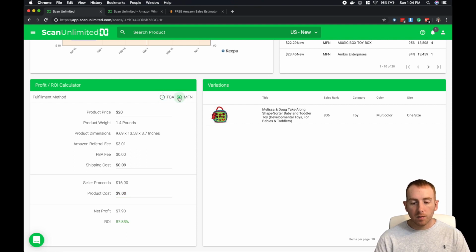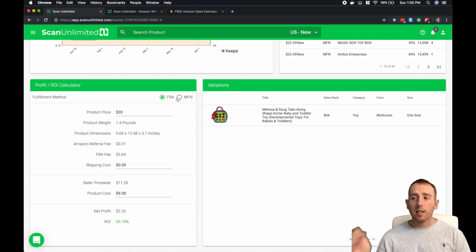We've always had the merchant fulfilled toggle here if you don't do FBA, but also if you do both FBA and merchant fulfilled, then you'd be able to see a little bit clearer. Sometimes it is better to merchant fulfill something. There are products where the FBA fee is so high, and you can actually ship the product for so low.